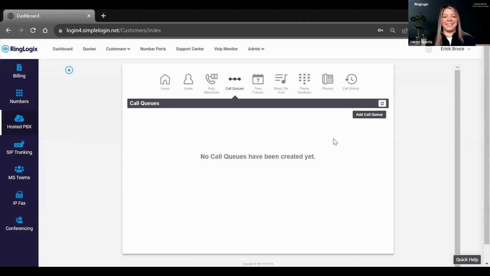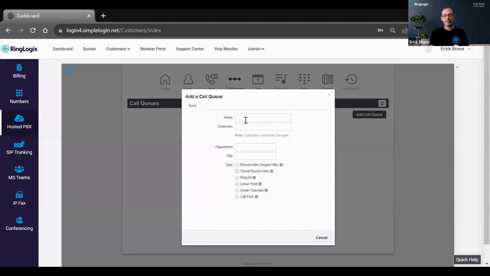We can. Okay, perfect. So first things first, we're going to be addressing round robin. So obviously we need to build the queue to do that. So let's build a queue. I'm going to call queues. I'm going to add a call queue. And let's just keep it easy and we'll name it linear.